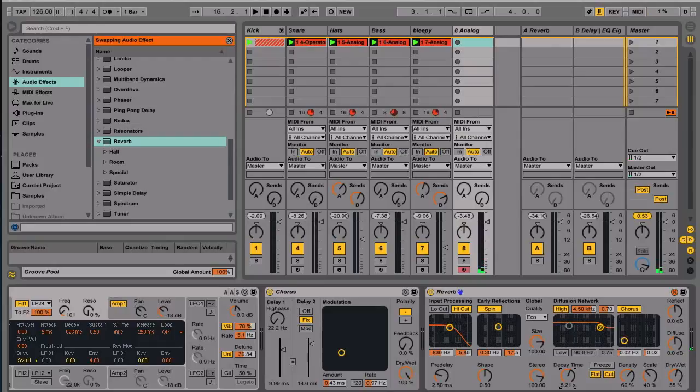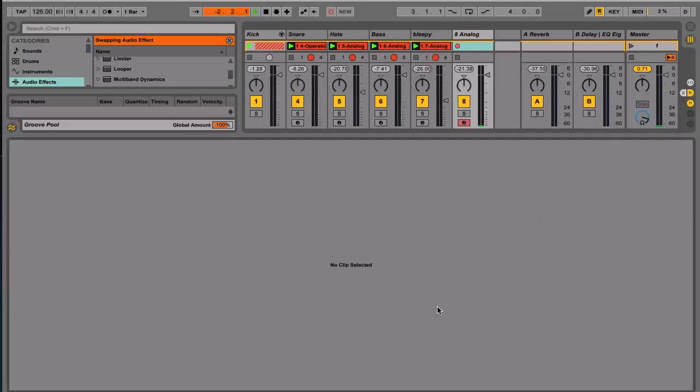With longer decay. So there's your pads. So let's try to make something here.